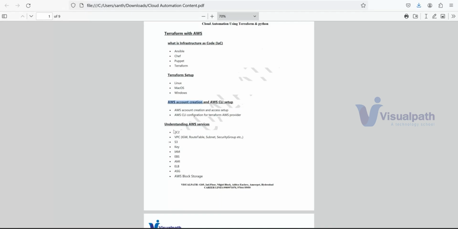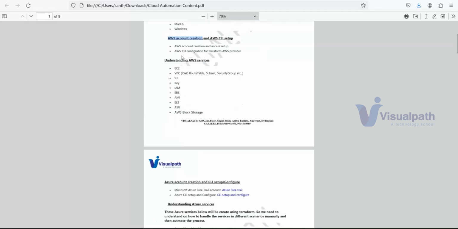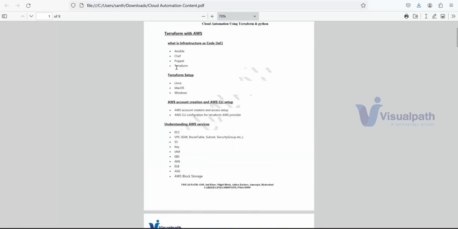Now we need to understand AWS. AWS services are very important. You guys know that to do the automation, you need to know about the services. We'll see the manual steps first, and then we will automate. When I say manual, we will go to the AWS portal and create something manually. I'll show you how to create it manually. You must already be aware of how to create it manually, but what we are going to do here is automate. Once we have automated, we can re-execute it as many times as we want.